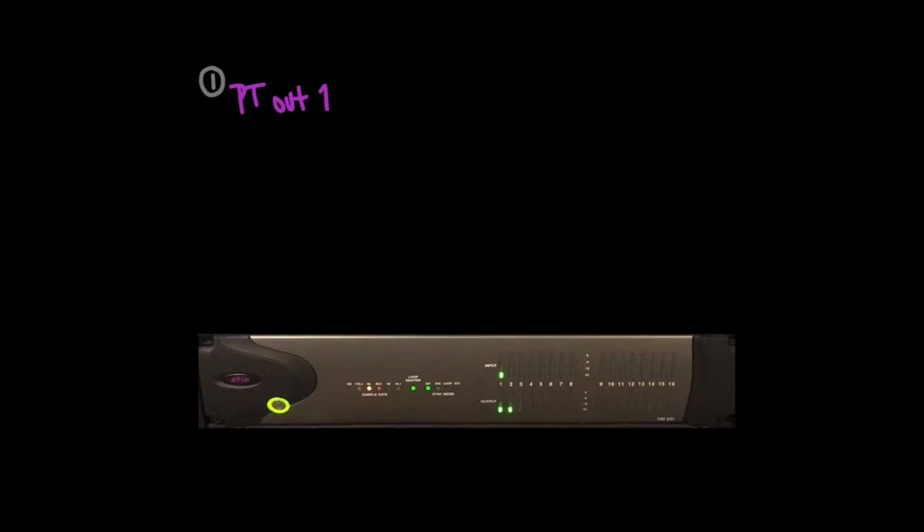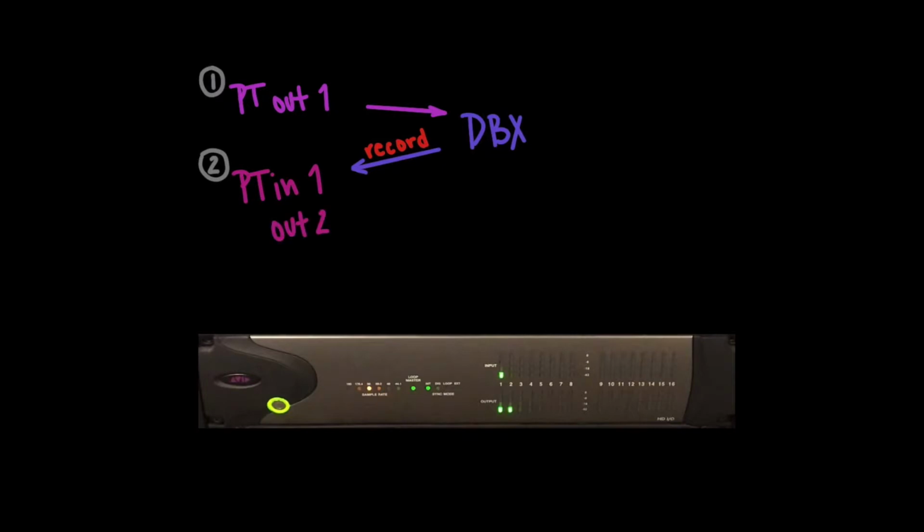So here I've laid out in simple terms how you should be doing this routing. In the track that you are sending to the hardware, you want to have no input and to choose output 1. That signal is being sent to your hardware, and to record it back, you want to record it into Pro Tools input 1, so you patch it into input 1 and select that input on the second track. Then you want to select your output to output 2 to send that to the Soundcraft, so you just want to be making sure that you're not sending more than one signal to your input or your output.